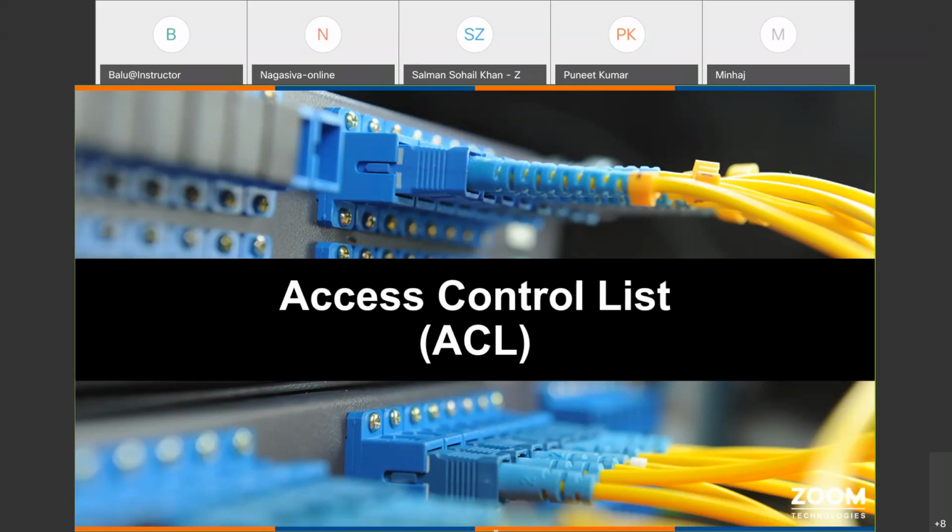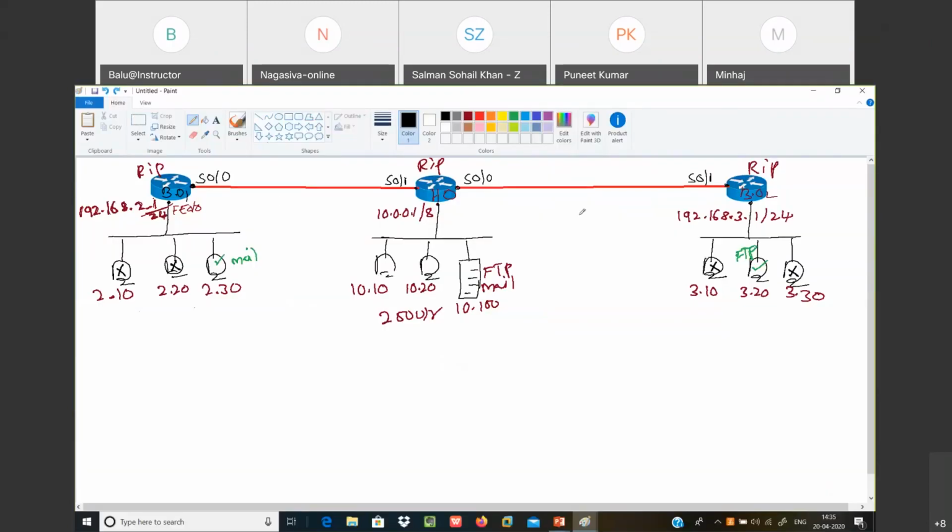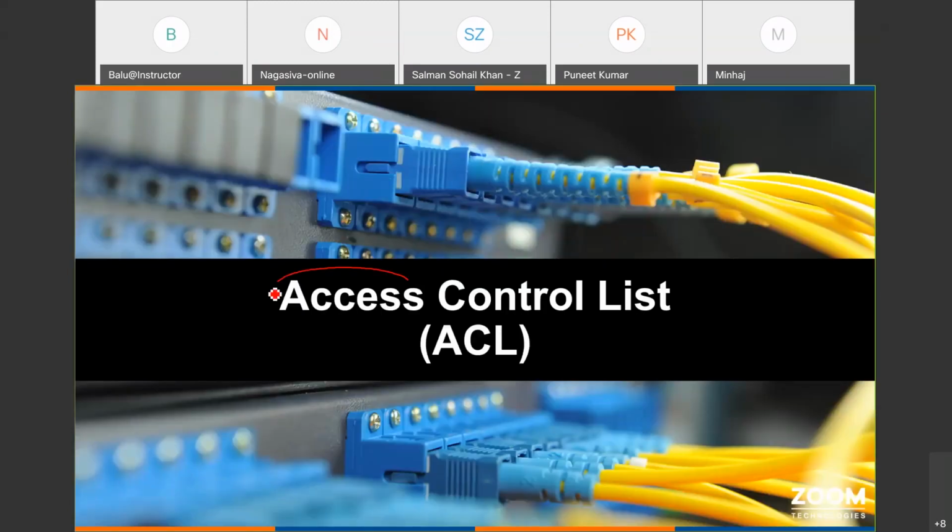The first day itself I told you, every title, don't consider it as just a title. We have a technical concept there. So read the words: Access Control List. If we configure RIP in router 1, router 2, router 3, in three routers we have configured RIP. Once you configure and enable routing, then what happens between R1, R2, R3? Access is enabled. All the users can access any services, right? If all the users are accessing any service, we don't have security, and network performance is low.